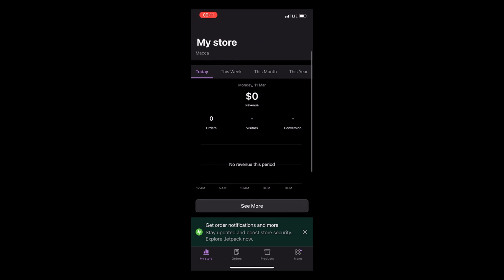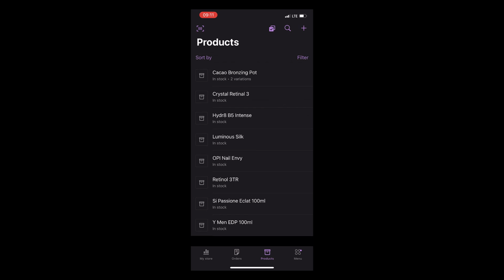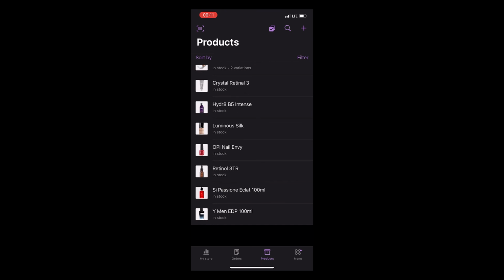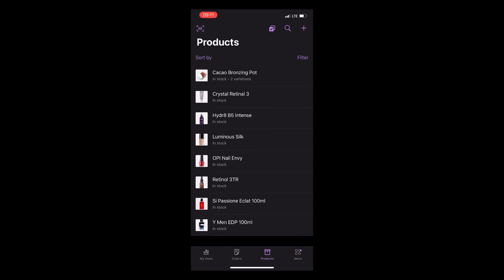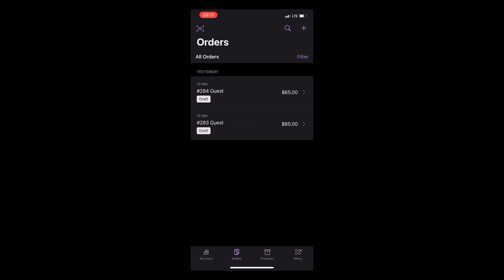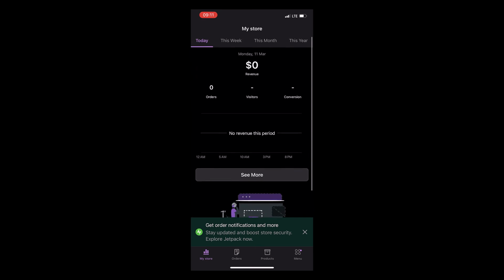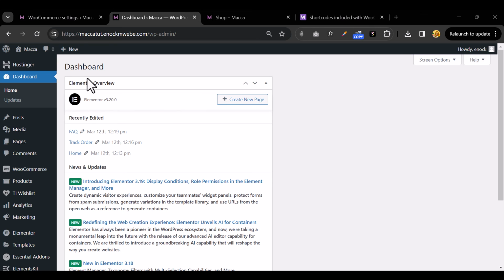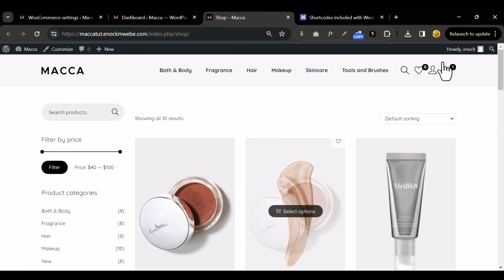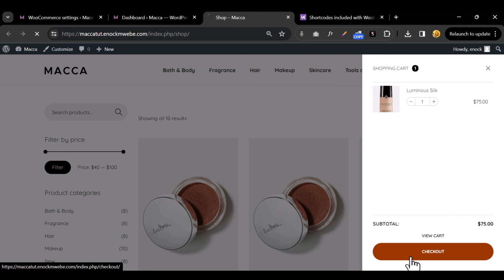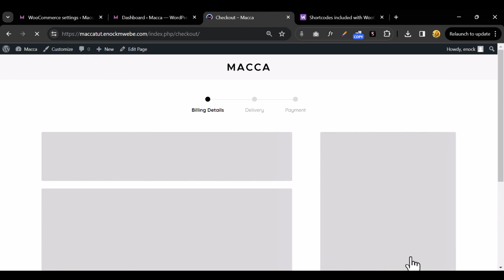So right here is where you're going to be able to view your orders, your store, and your products. For example, right now these are the products that we have on our store, and in this section you'll be seeing your orders, then the summary reports of your store. Now that you've seen how to set up the WooCommerce application, you can do a demo test purchase to make sure that everything works well on this website.